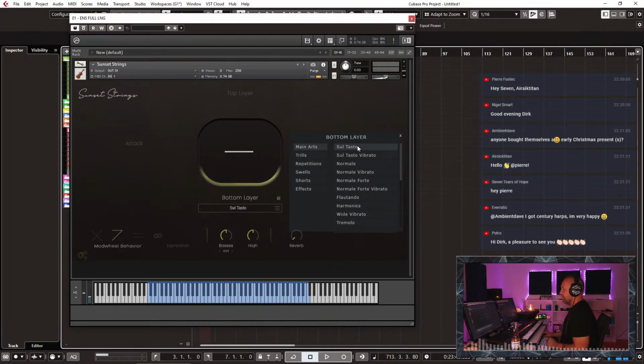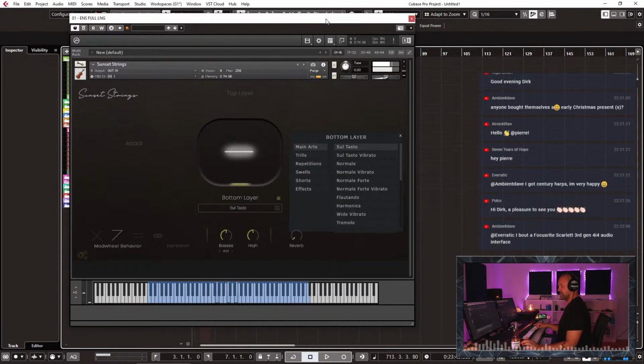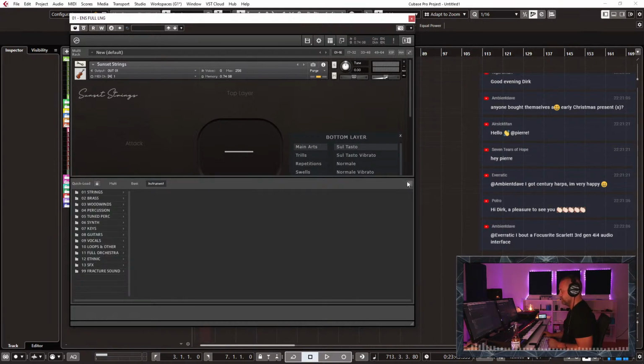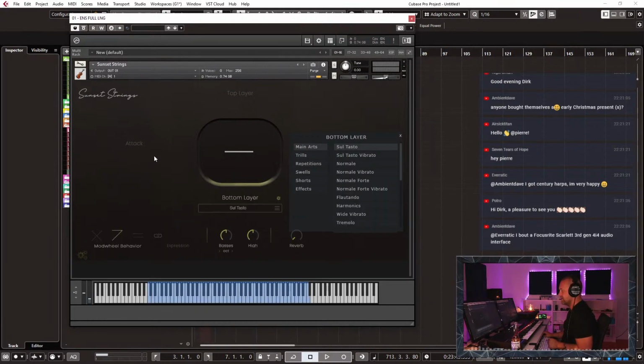So starting off with sol tasto. I think I just found a bug. When you initially load, the expression is there, and when you turn it off, the expression kind of goes away, which I don't think is intentional.